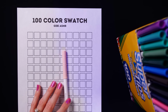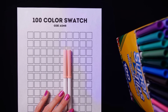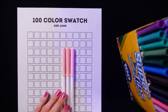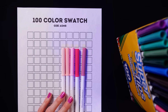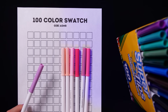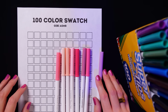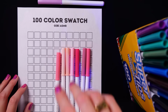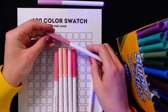So again, I'm pretty sure. Oh, see, those are different. I think there are two of the same, but maybe not. Maybe they are 100 different markers. Okay, so the dangerous part of doing this is that we're gonna start delving into the purples, and I don't think we want to do that. I think we want purples to be after the blues, like a Roy G. Biv situation here. I feel like this one's kind of purple.